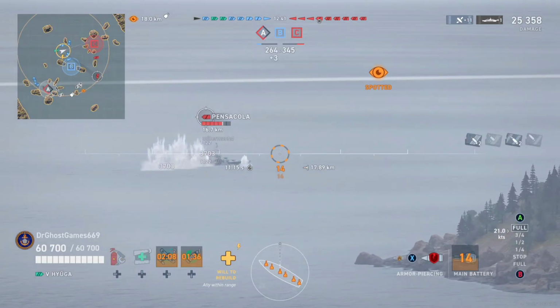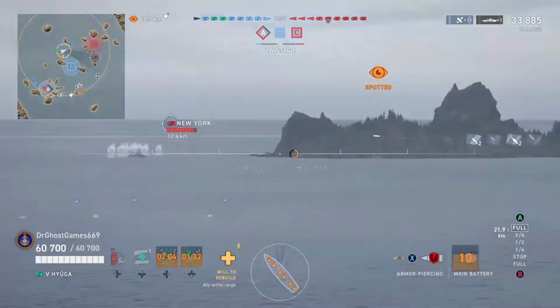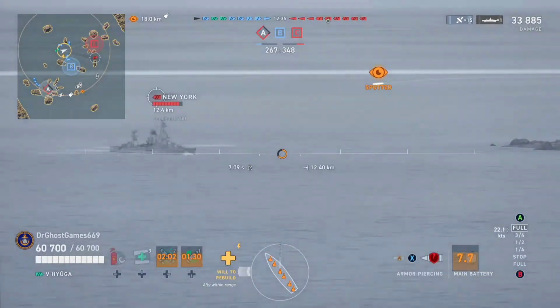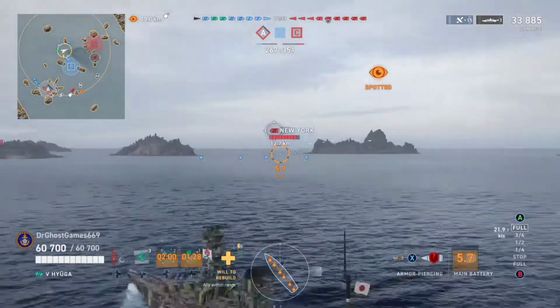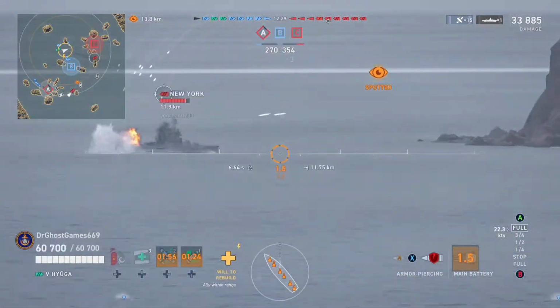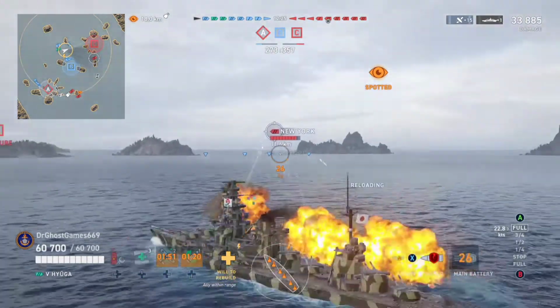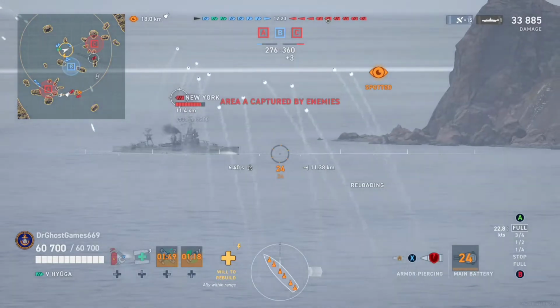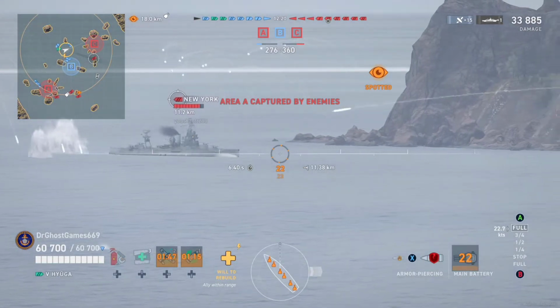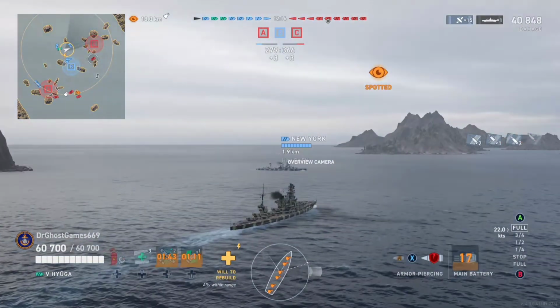Now, we are already up to 33,000 damage, and we did actually manage to Citadel some dudes, so that's unfortunate for him. But like I said, guys, these 14-inch guns are fantastic. They are basically the same guns that are on the Fuso, but a little bit better. Now, we shoot another salvo off here at this New York, and we're hoping to get some pretty good results, and unfortunately, nothing much.